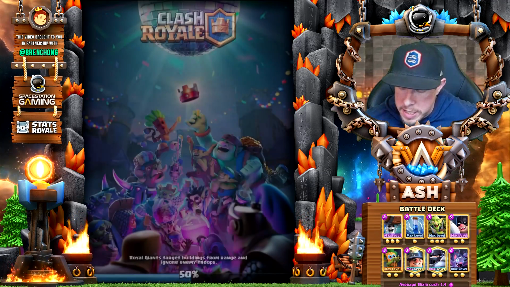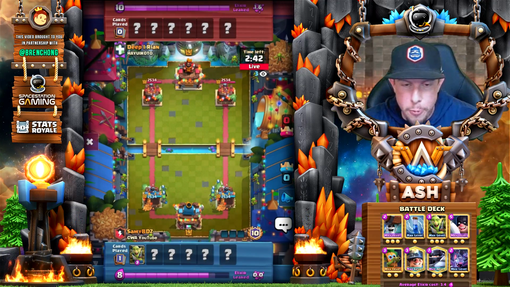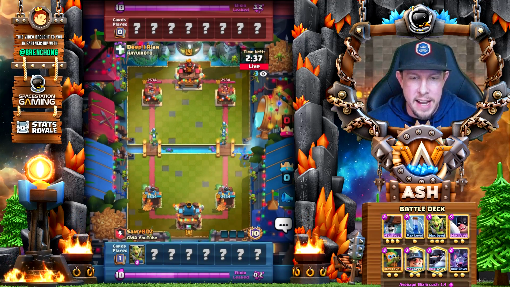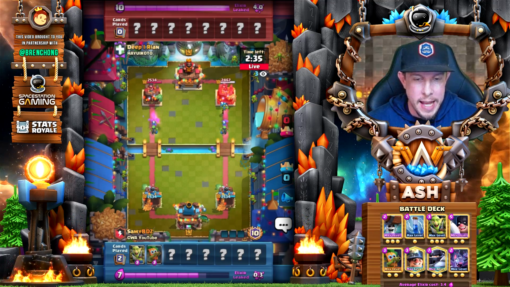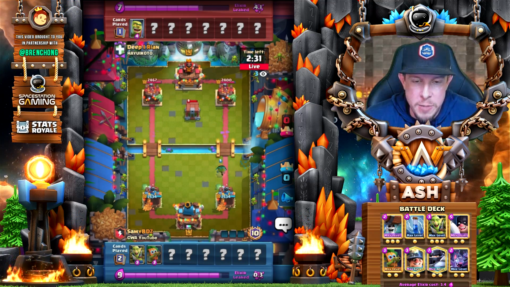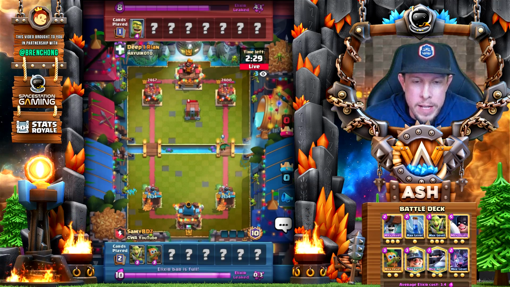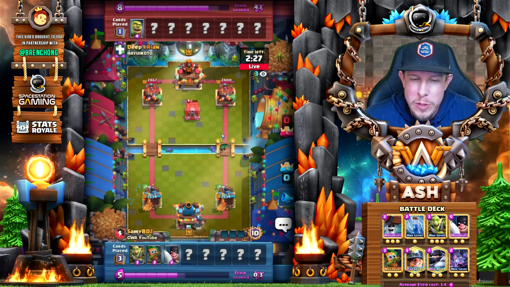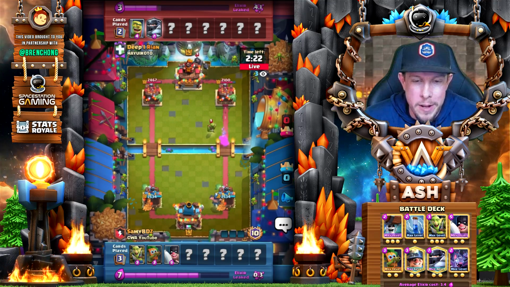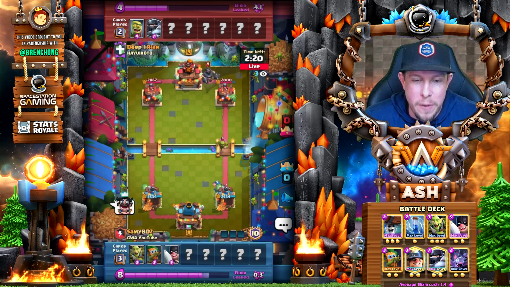All right, guys. Here we go into the next match. Going against Deep Ryan. So Ryan, a longtime player inside the game, way back in the day, used to be a Lava Hound player. Let's see what he's playing nowadays. We go with Dark Goblin here against the Goblin Cage. Goblin Cage is one of those cards that I feel like is just perpetually underrated. But I can say the same thing about Dark Goblin. So a Mega Knight in response from the opponent.